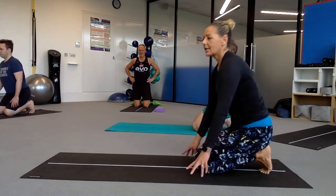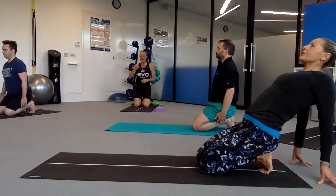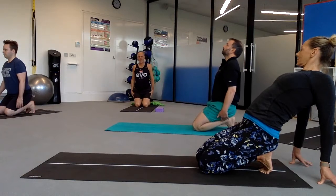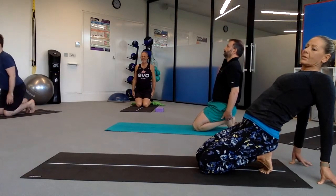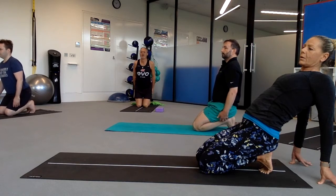If it's too much, you can just lightly lean into the hands and just push back over time. If you want more, lean into your fingers behind and just lift your chest. Pull your knees together. So mouth's a bit open over, you've got a lot of crap in your feet.